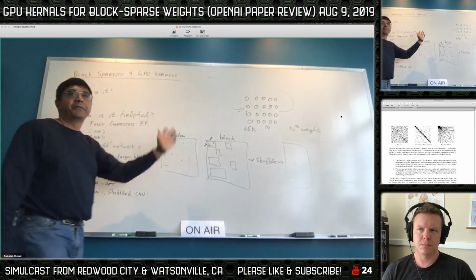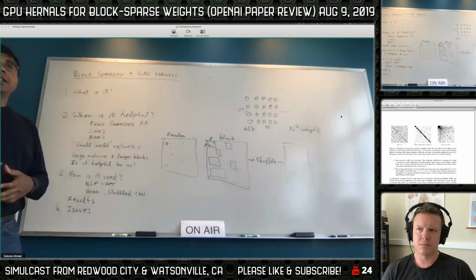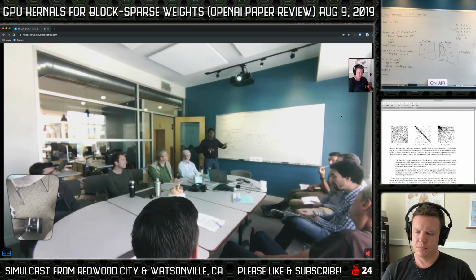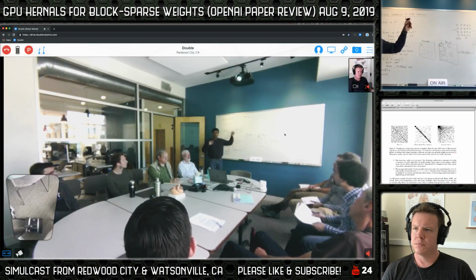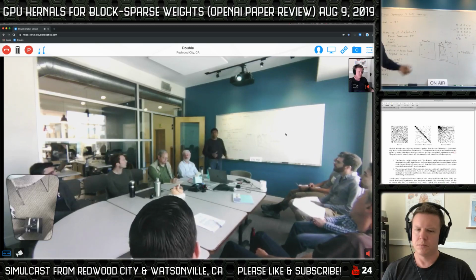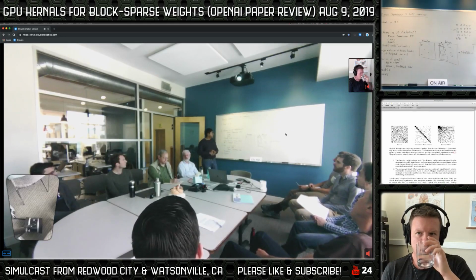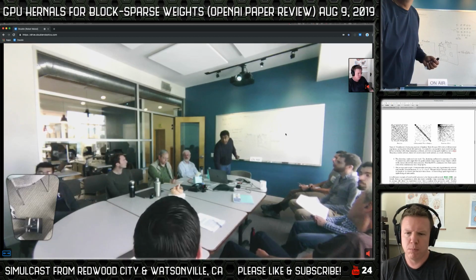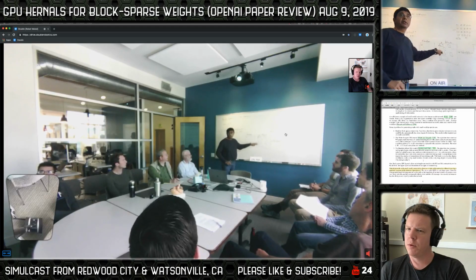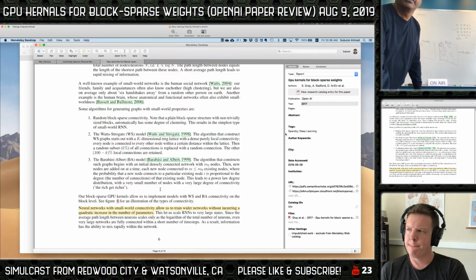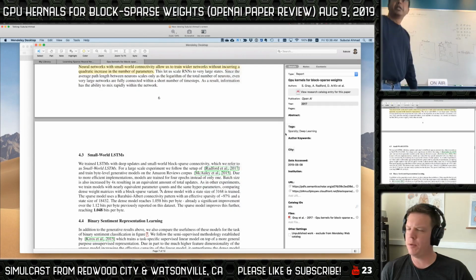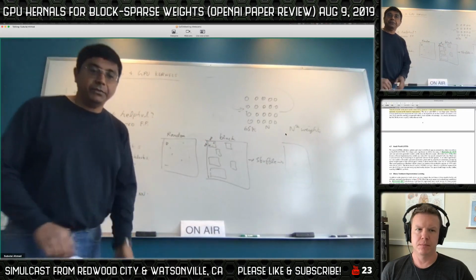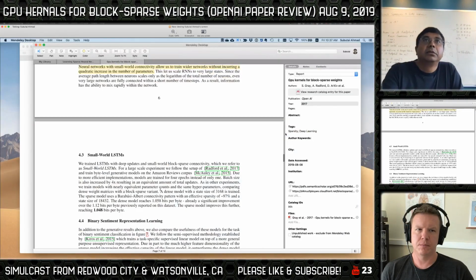Well, the brain, of course, has this huge complex structure on top of these networks. So it's not just a bunch of connected neurons. If you think about region to region connectivity, there are very few hops between regions. So in that sense, it might be small world. And what they do is they deal with networks that are small world at the level of these blocks. They have various ways of generating these networks, so they use this as a way of figuring out how to initialize these blocks randomly. Okay, let's see what else.